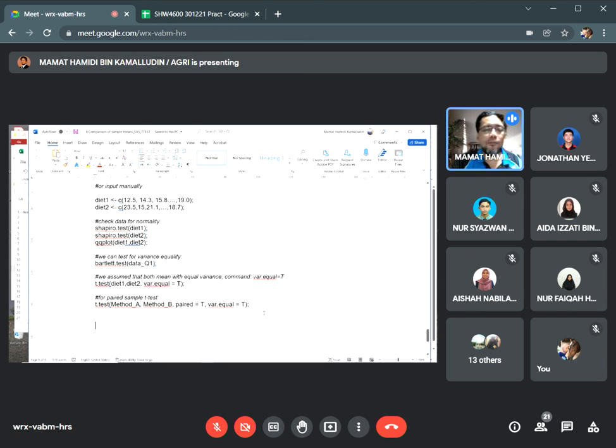So you can just follow question number 1 for question number 2, except for the t-test. The t-test is a bit different. When you are using paired t-test, you have to put in the paired function here. Paired equals T, T means it's true. This is a paired t-test. All right. So, any questions?